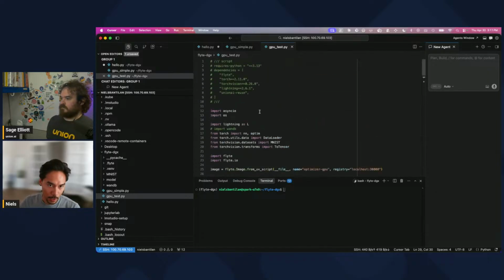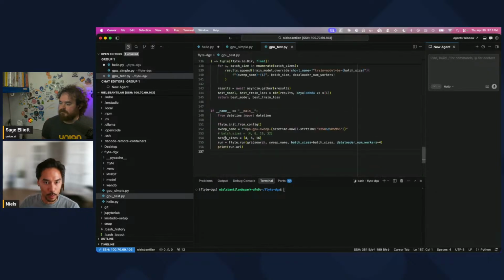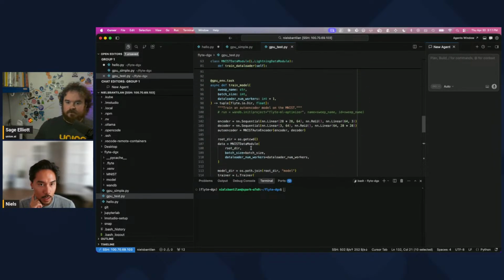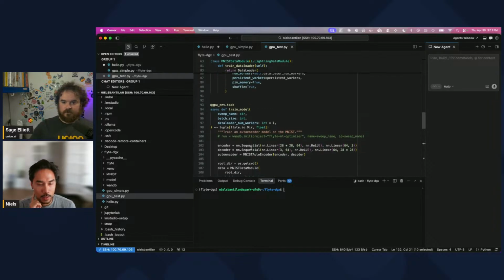I'm going to run a very simple grid search task using PyTorch Lightning, which is the curse of the demo here. I believe Lightning as a package has been quarantined. Let me see if that's still the case. One second.